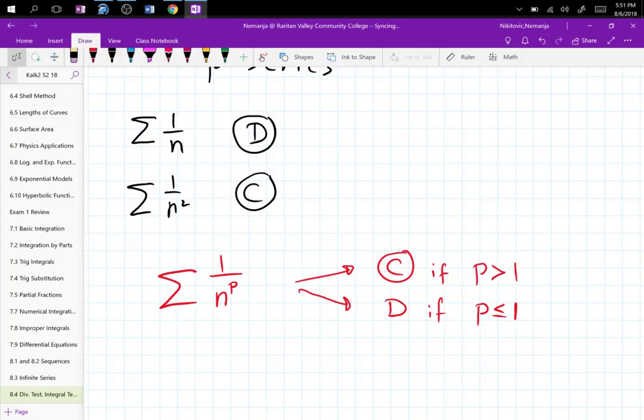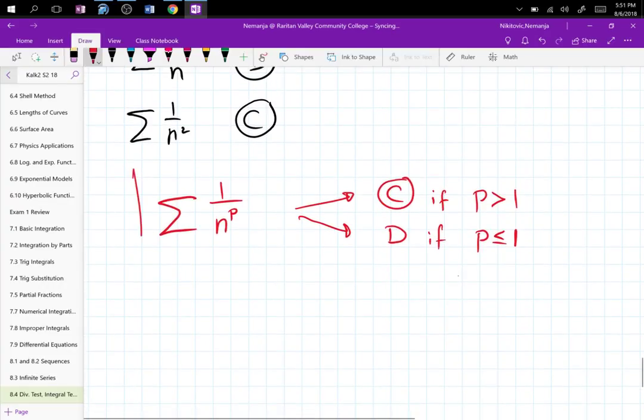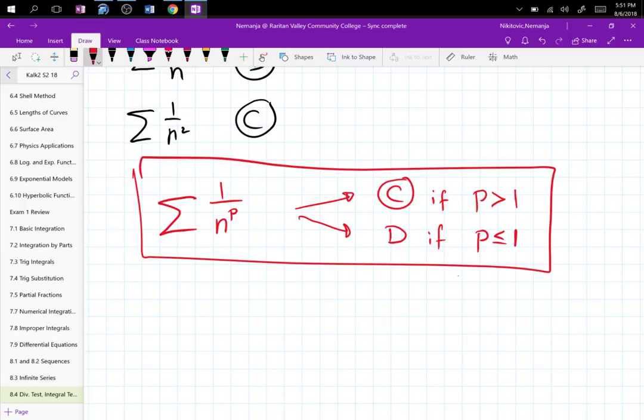So p equal to 1 is the harmonic series. You see it's divergent. Equal is right there. It's divergent. And then n². Now this means 1/n³, 1/n to the 7th, and so on. How about 1 over the square root of n? Divergent, right? So guys, for P-series, you're just memorizing this statement. There are no calculations here. No calculations. You look at the problem and you immediately know it.